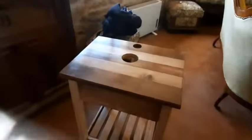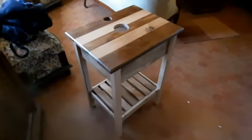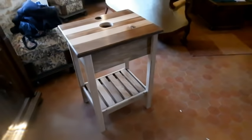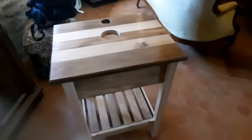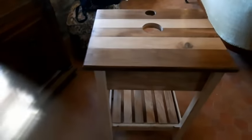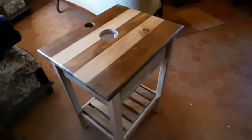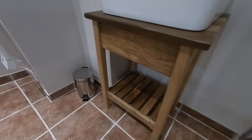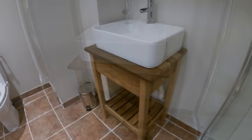Here's the finished article - all shined up, just a bit of paste wax on there. That's the little vanity unit, with the practicality of having a shelf at the bottom, which makes life easier than doing drawers. It's got holes in here for the sink, the waste, and the taps. I'm quite pleased with that. It is lovely using this oak - this is all ancient oak, all stuff found out of Steve Aris's barn that he let me have. We've done the necessary with it and turned it into something practical.